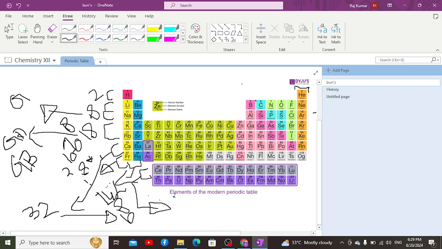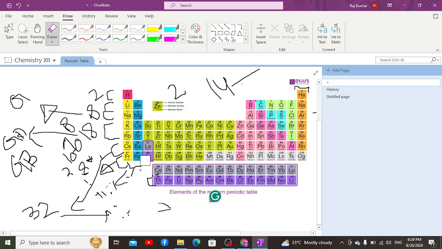But if we talk about inner transition metals, there are 14 inner transition elements that have been discovered, known as the actinides because they start from actinium in period 7. So these are known as actinides, which are also rare earth elements like lanthanides. Due to their scarcity, these are found less in the earth.